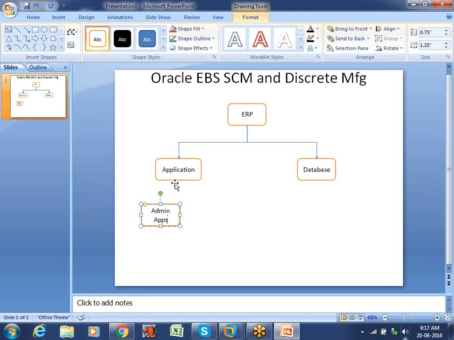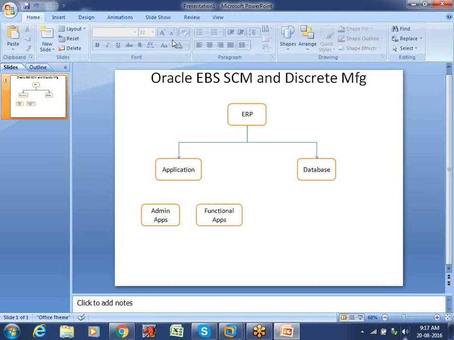Admin apps, functional apps. Okay, so these are the different types of applications.